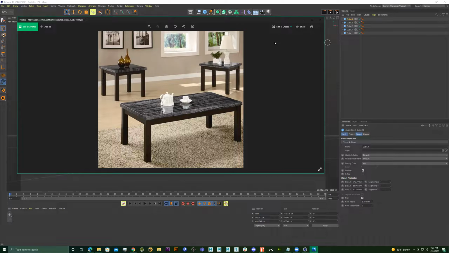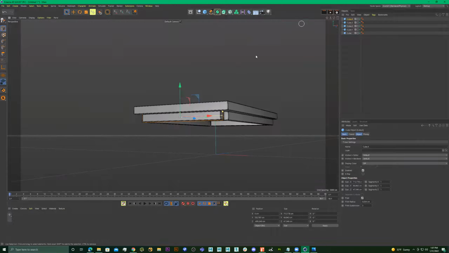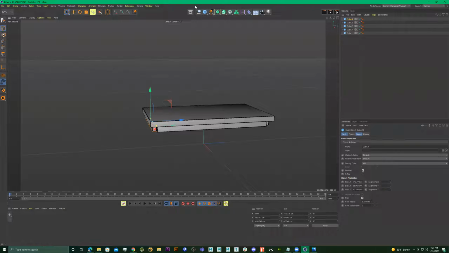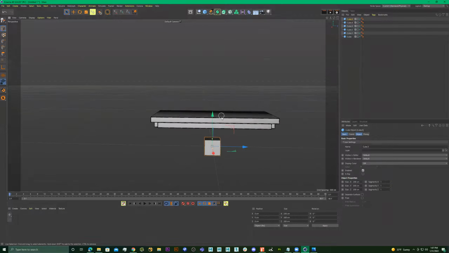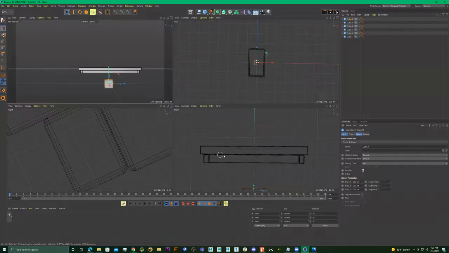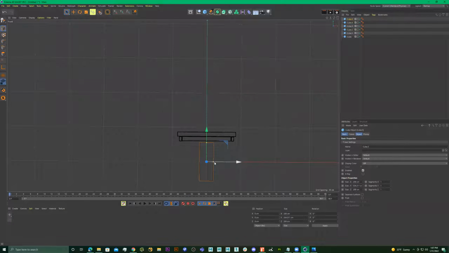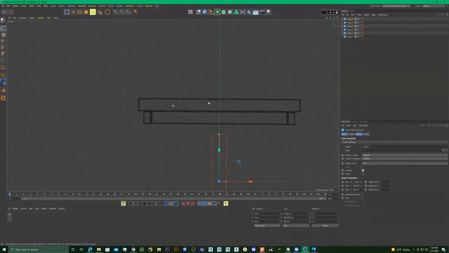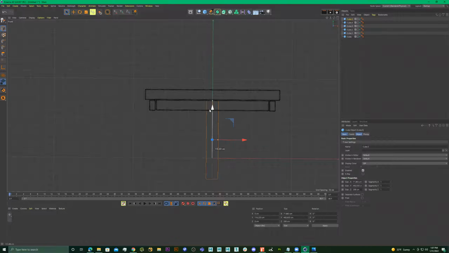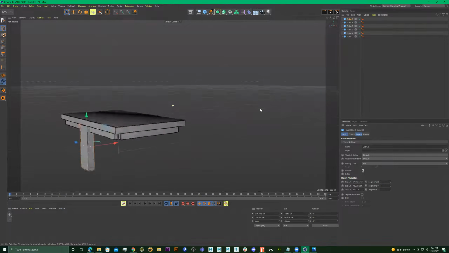So let's do it. And to do that, I'll just create a cube. And let me look at this cube from the side. Just make it about this tall. Scale it in. I think it's about that height, right? Maybe a little bit more. Now I'll take this, put it to the bottom of this table, and put it over here in this corner. Now let's see what it looks like.